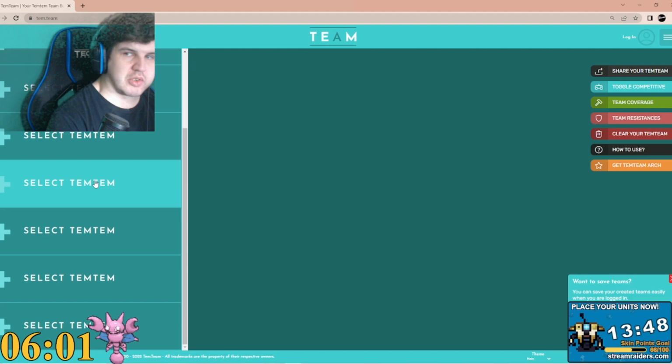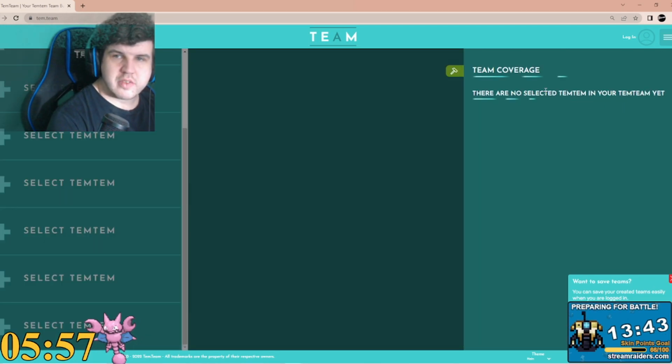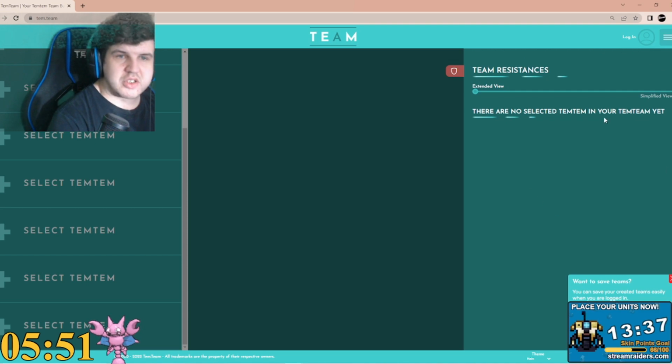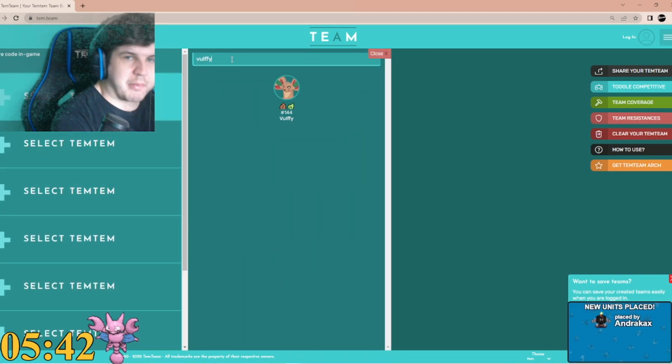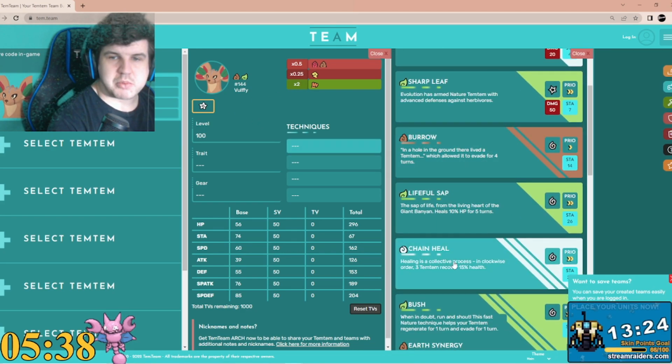What is so good about TemTem though is you can see your team coverage here. So here you'll be able to see what your team covers. Here you'll be able to see what your team resistances are. Obviously I don't have anything inserted yet. Let's go ahead and just fill a couple of things really quick so it'll pop up. It'll be like a little chart or a list. So we'll just choose a couple moves really quick.